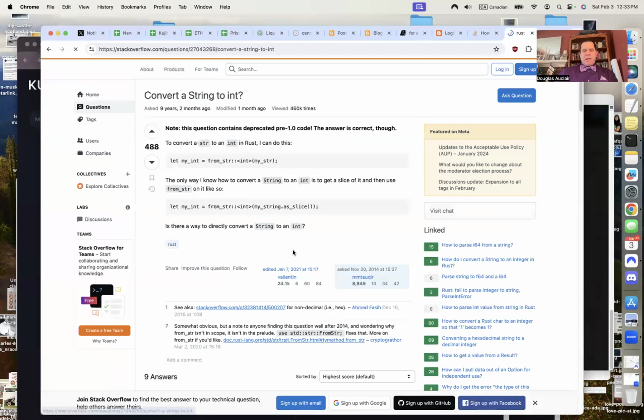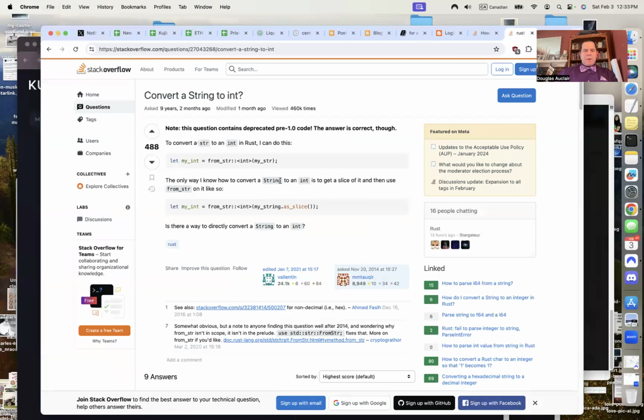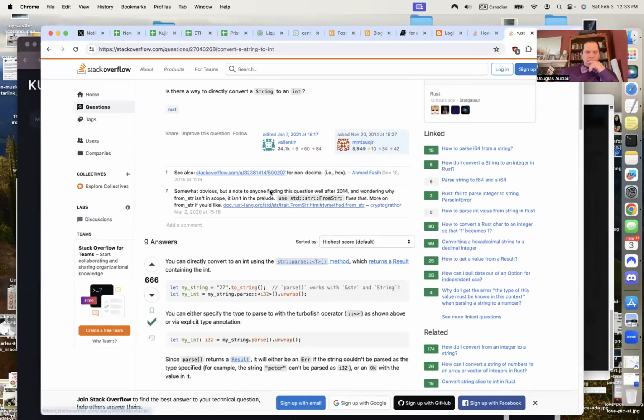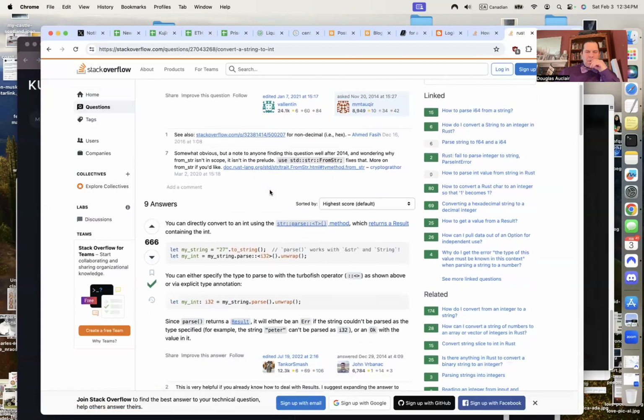I'm not particularly married to int, but whatever. Okay, so we have that, and then we parse based upon i32. And then we unwrap it. And unwrap says, okay, I'm turning a result type into the basic type.